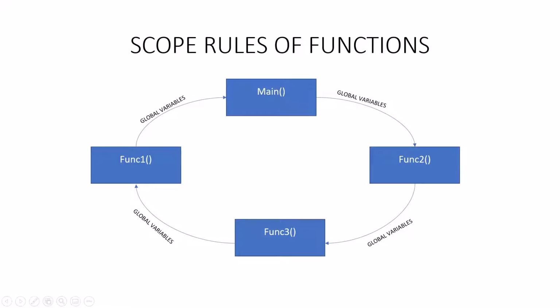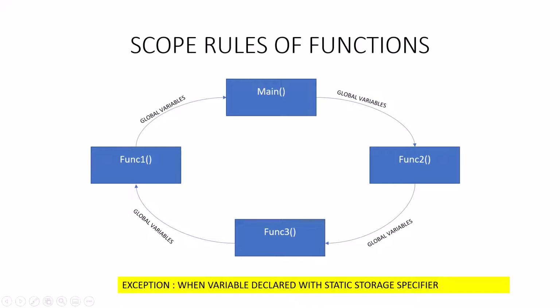If we talk about local variables, we know from a previous session that these variables are created when the function is called, and then of course they are destroyed when the function finishes execution. In this process, their values are lost unless we declare these variables using the static storage specifier, in which case the values will be preserved between function calls. Again, we've seen this in an earlier session.